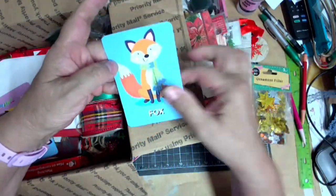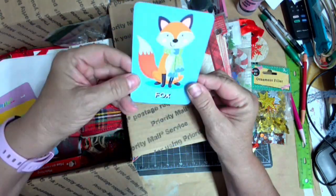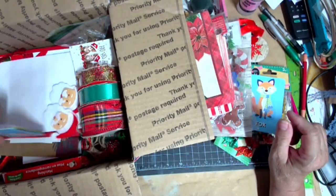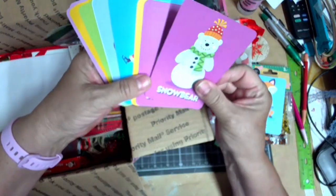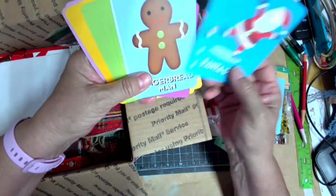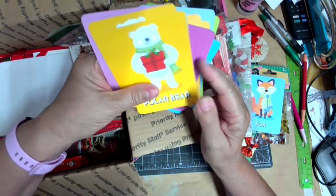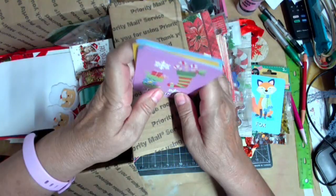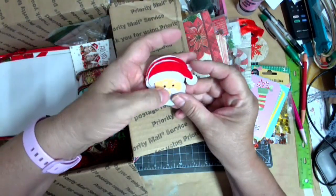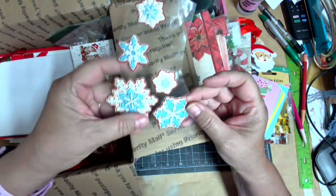Yes. And then she sent me a Fox, my last name. Go fish. You have any foxes? A few. There are a few of those in my family. Here's another fox. A snow bear. A penguin. I'm a penguin. Santa Claus. Gingerbread man. Snowman. Reindeer. Polar bear. Stockings. These are all wonderful. Look, Santa's. I'm never going to need Christmas decorations again. Thank you, Melinda.